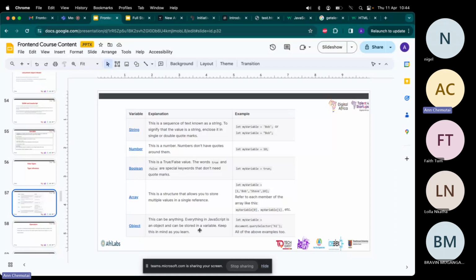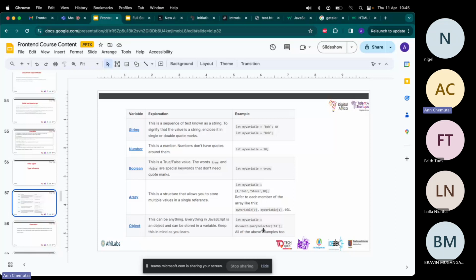So hopefully I might get time to introduce objects like class and functions. I'll see how much time we'll have tomorrow so that you get to understand the part for objects. But it's a good concept to understand because we'll keep using it a lot. I'm sure we'll go through it even by the time we get to React because there's a lot of objects there.